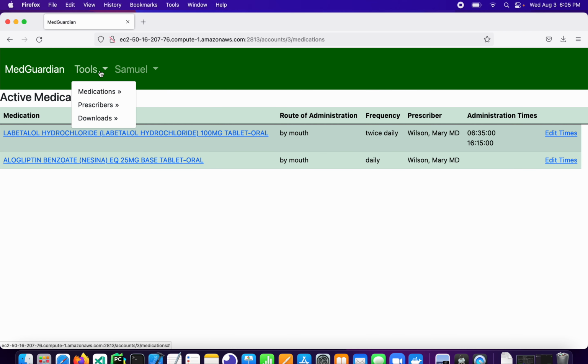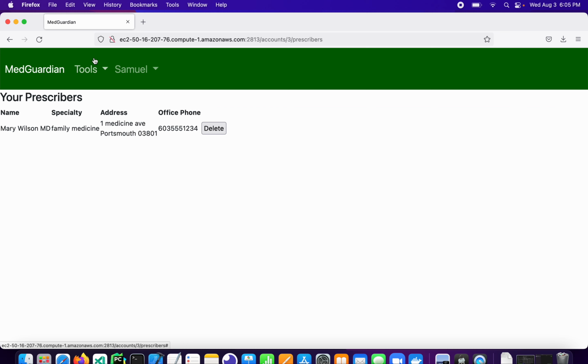You can look at active medications and you can look at prescribers. I'm going to demonstrate adding a prescriber quickly.